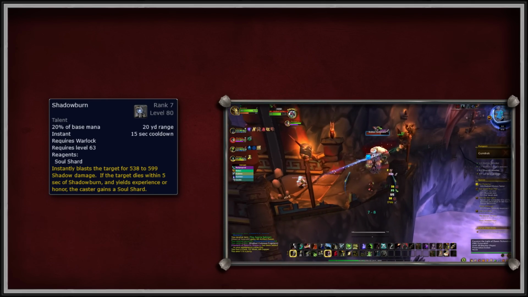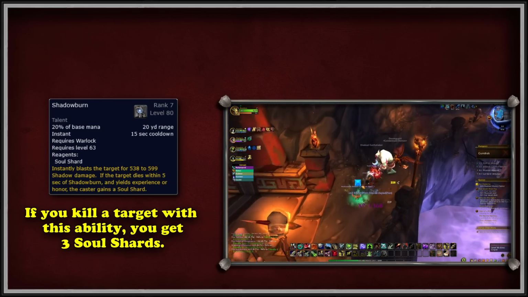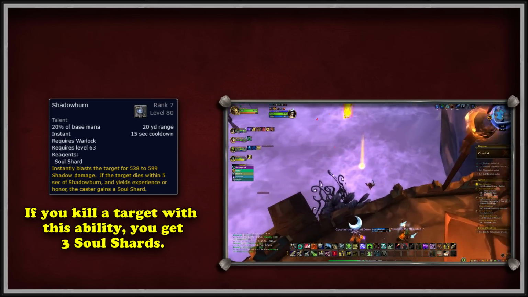Anyway, while the Shadowburn ability can only be used on targets with 20% or less health, it provides a great boon for Warlocks because any target killed with Shadowburn instantly gives a Warlock 3 soul shards, which are one of the primary resources for the class.